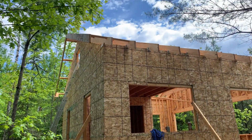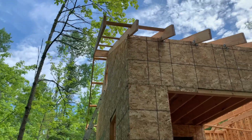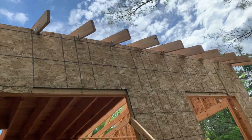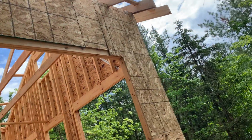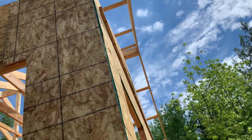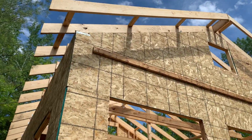It's 11:30. Still mega humid, but lookouts are done. But you know, it took me longer than I'd hoped. But they look good. They're nice and sturdy. So I'm quite happy with how they turned out.